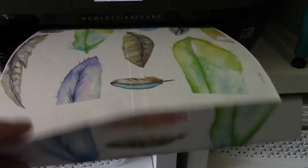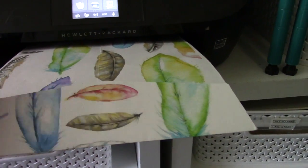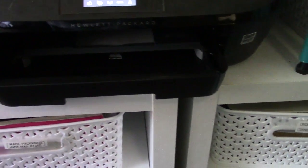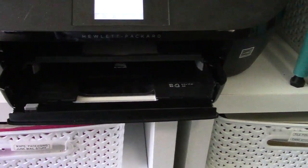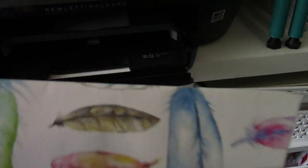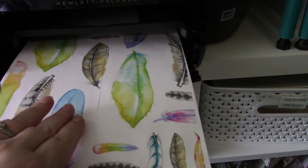See, now it prints really nicely and nothing got stuck or jammed. So now if you want to print on both sides, and I do, then for my printer, I need to pull this out. Pop the little tray. There's a little button right here. Now I need to put this in, again, with the fold on that flap going in first, and I need to put it printed side up.